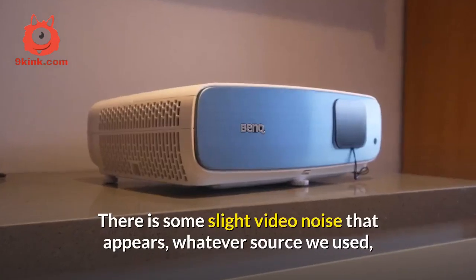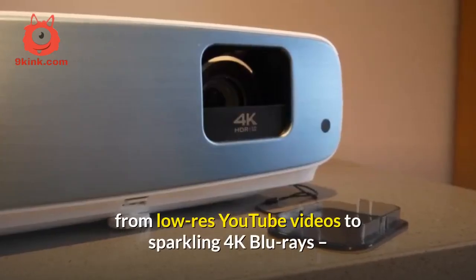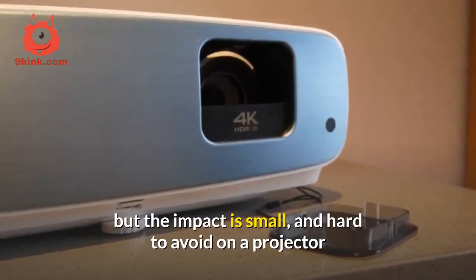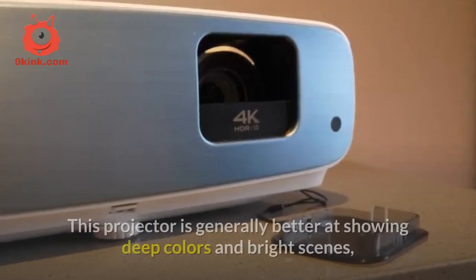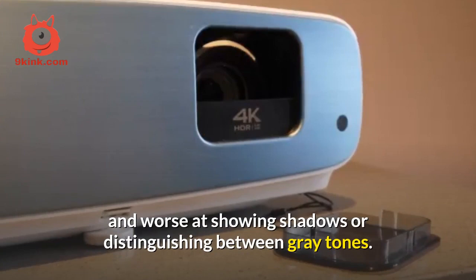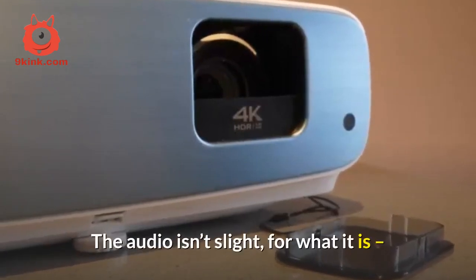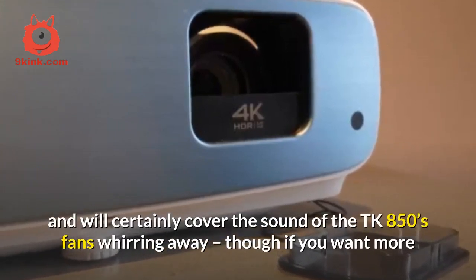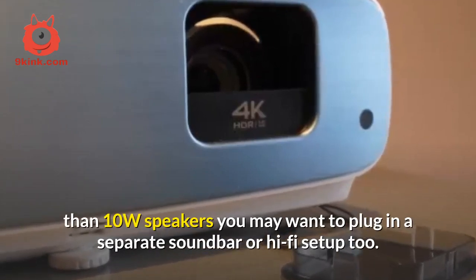There is some slight video noise that appears, whatever source we used, from low-res YouTube videos to sparkling 4K Blu-rays, but the impact is small, and hard to avoid on a projector that can't avoid shining through every pixel of the video it's showing. This projector is generally better at showing deep colors and bright scenes, and worse at showing shadows or distinguishing between gray tones. The audio isn't slight, for what it is, and will certainly cover the sound of the TK850's fans whirring away, though if you want more than 10W speakers you may want to plug in a separate soundbar or hi-fi setup too.